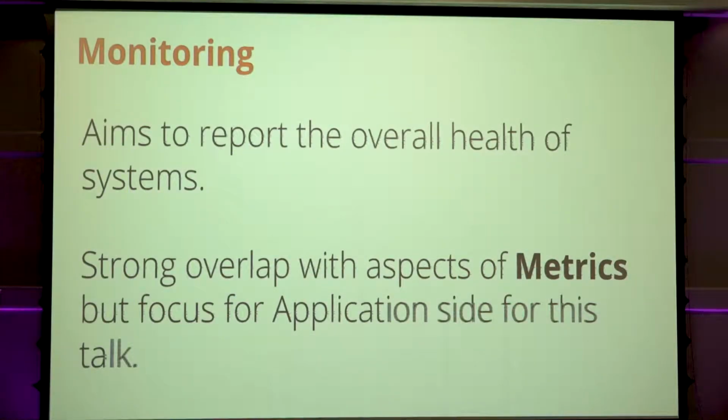One of the things that everyone should hopefully be familiar with is monitoring. Monitoring differs from observability in the sense that monitoring is there to help you report the overall health of your system. We've long monitored hosts, network, various other resources that we kind of know about. It overlaps with metrics, and we'll go a little bit more into it. So just to recap, the three pillars are logs, metrics, and events, and I'm going to talk more in detail on each of those.